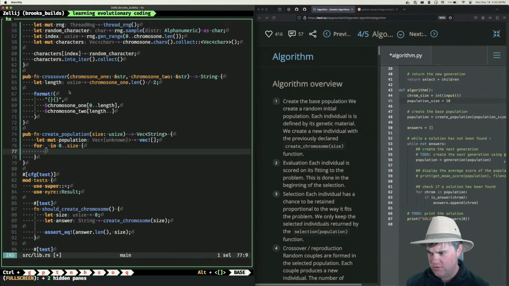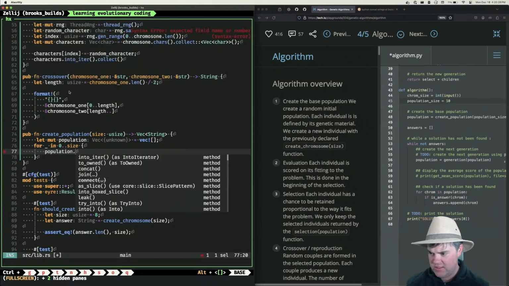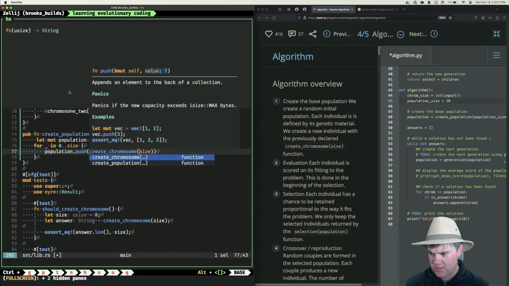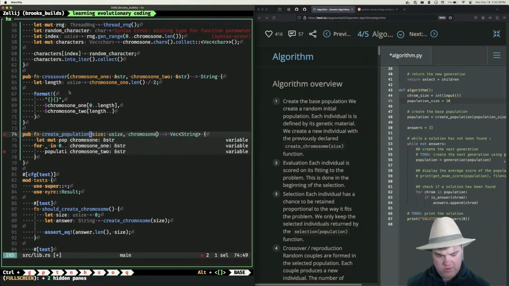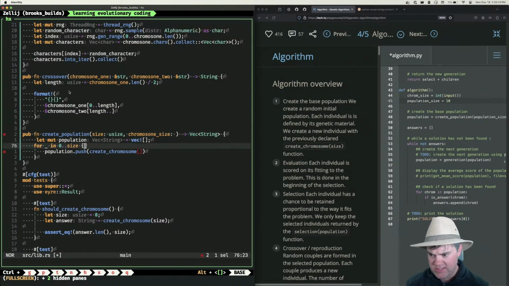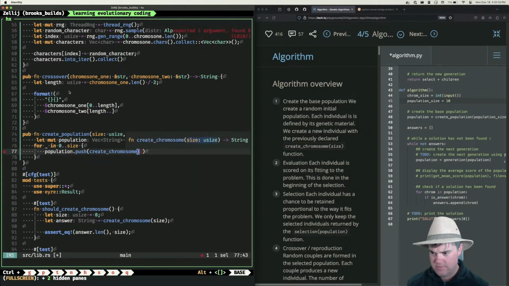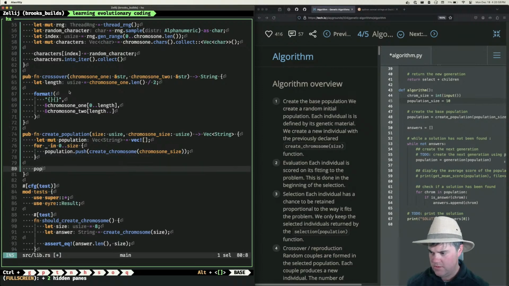I want to population push create chromosome with the size. Okay, so we want the chromosome size, which is going to be a, what are you taking? A usize? Then we'll return the population.